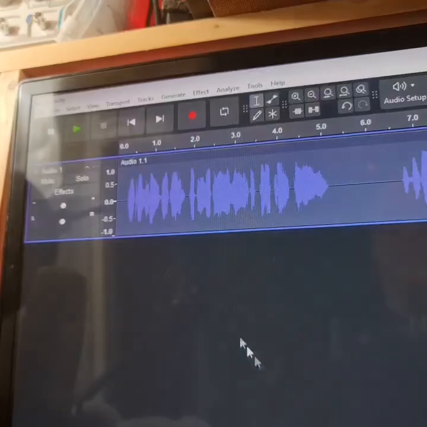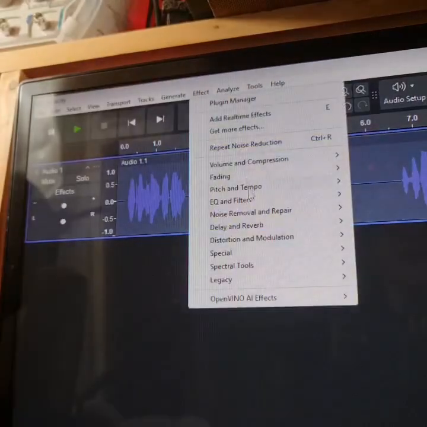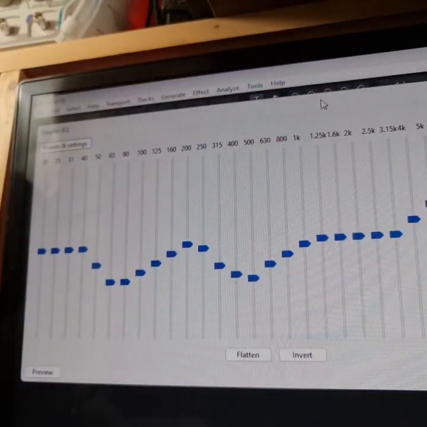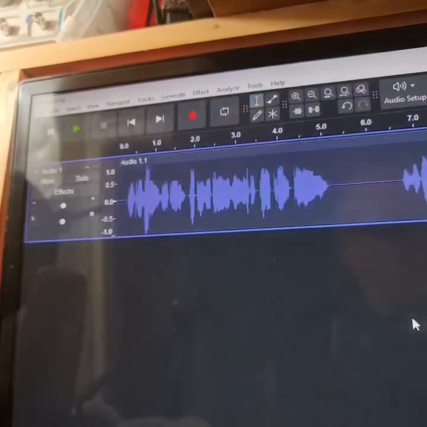So now all the hiss has been removed, and then the final thing, all of us when we talk will have one part of our voice that's quite nasally, or that sort of noise. And so we have this one set for me, so we take it out, and now hopefully when we play this back, Mr. Gelato has a cleaner sound.